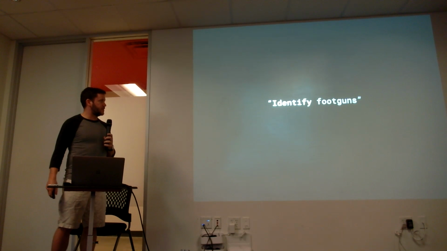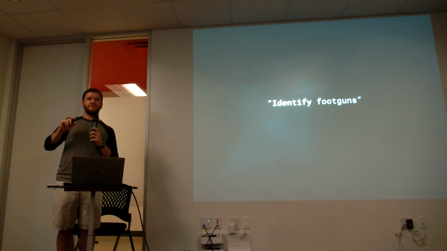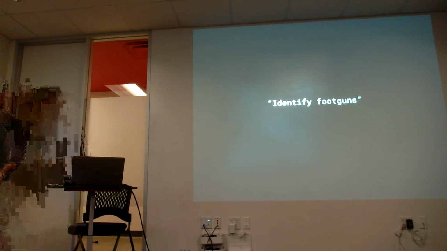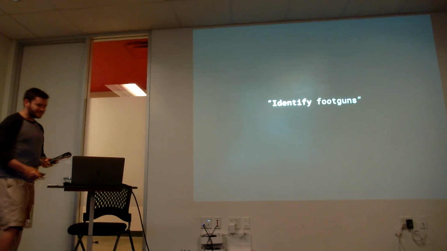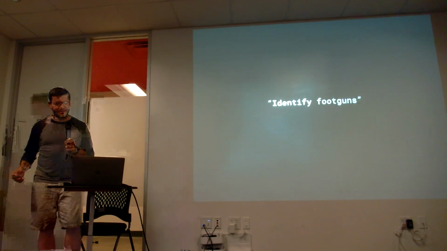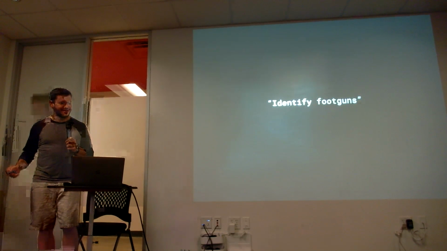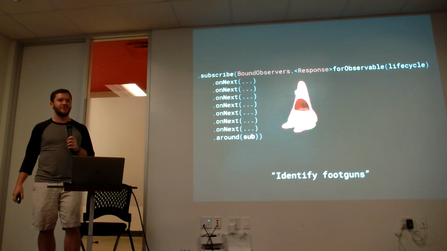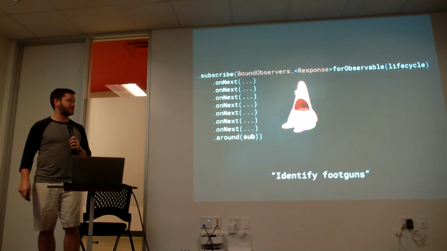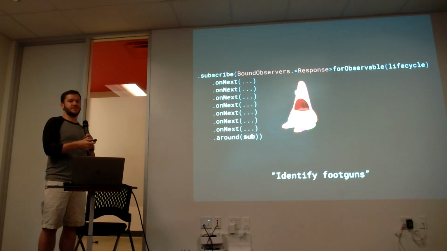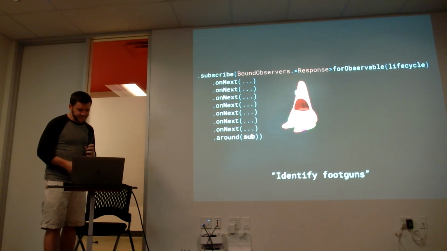Another one is identify foot guns early. So who here knows what a foot gun is? A foot gun is a gun that is designed solely for shooting your foot. Not a gun that comes out of your foot? No. So that's recognizing odd cases in your API where this is clearly going to lead to wrong behavior. If the user tries to do this, they're going to do something unexpected, or it's going to lead to behavior that they don't want, and in some worst case scenario, it starts crashing their app.